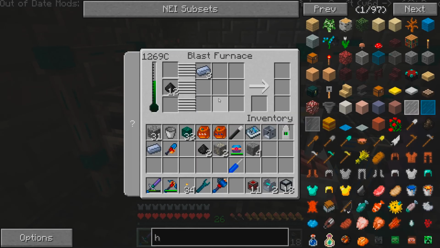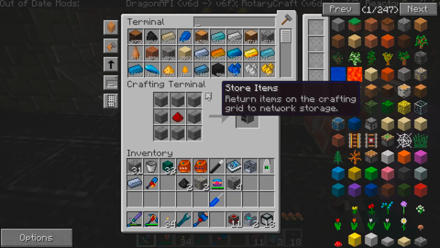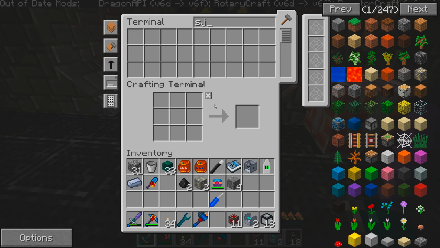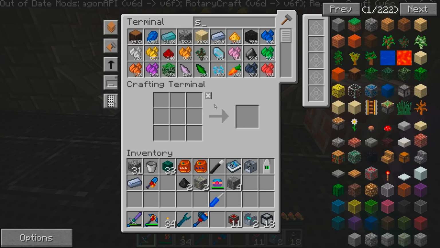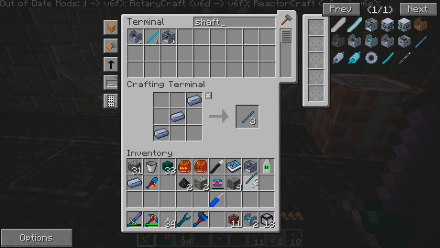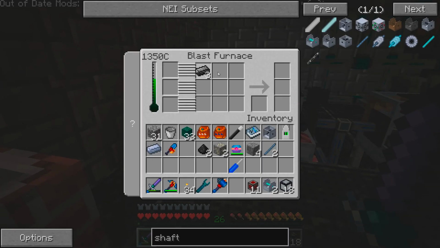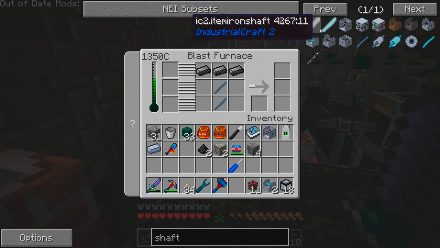You can see he's smelting out into bedrock. Nice. Alright. So then let's get ourselves some shaft units. All right. We'll put one of them in there. And now he's done, so we're just going to do that, and he should start cooking for us. Kind of slowly, but still it works.